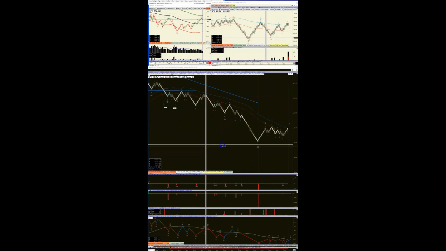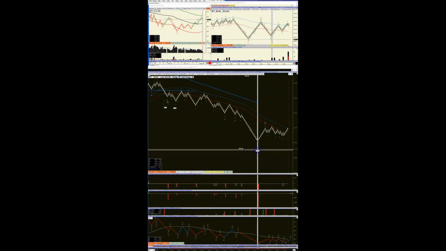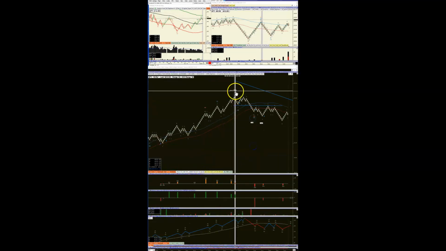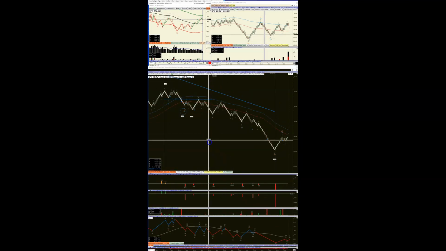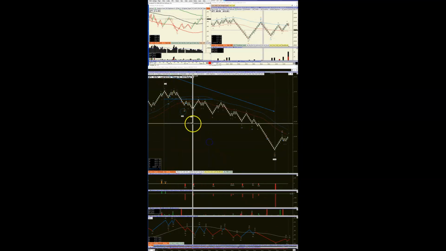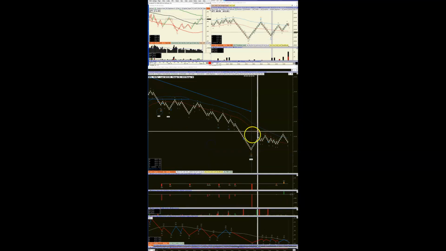As it goes down, how did this trend end? It ended with a climax. How did the prior trend end? It ended with a shortening of the thrust. So those are the left-hand side behaviors. I should say left-hand side ending action is typically shortening of the thrust or climax or some type of effort. All right, so here shortening of the thrust and then bang. Here climax and then your change of behavior.